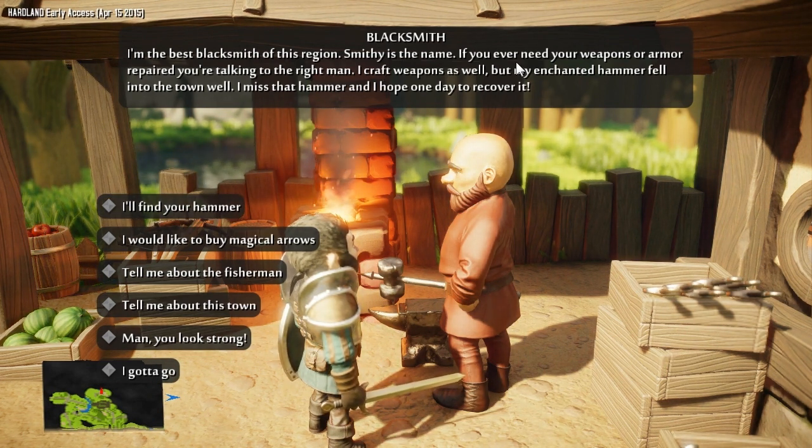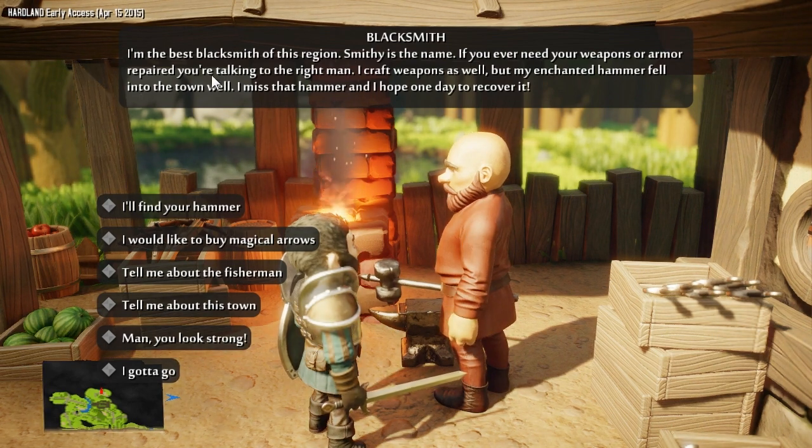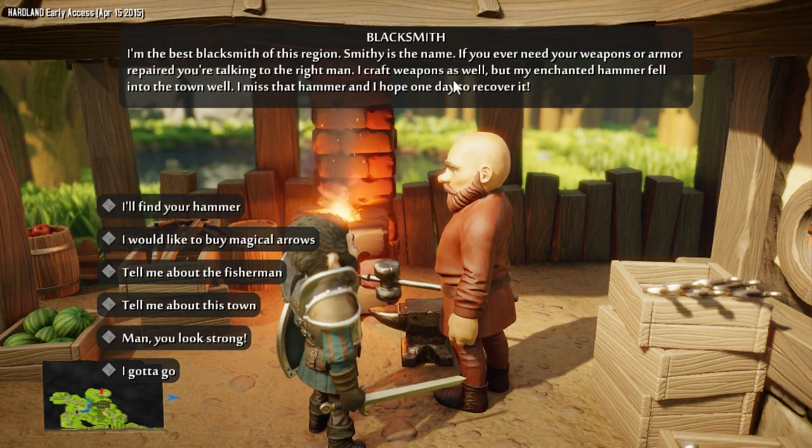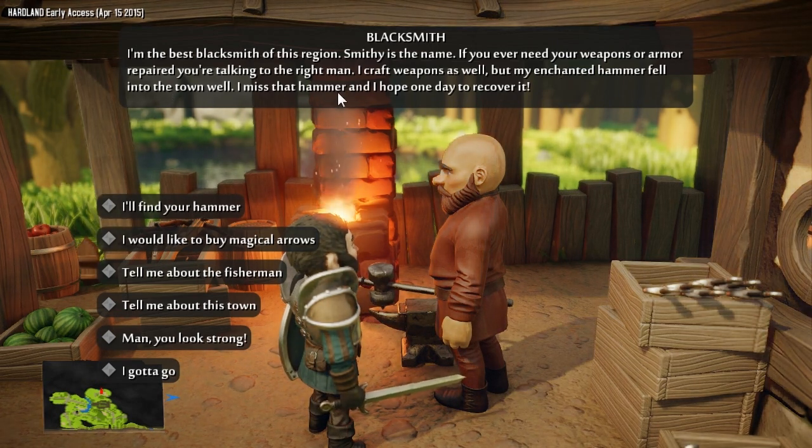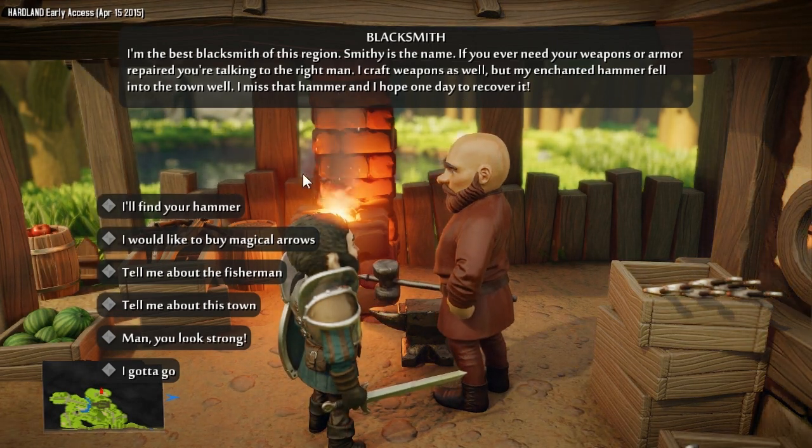Smithy is the name. If you ever need your weapons or armor repaired, you're talking to the right man. I craft weapons as well. My enchanted hammer fell into the well. Town well. I miss that hammer. I hope one day to recover it.